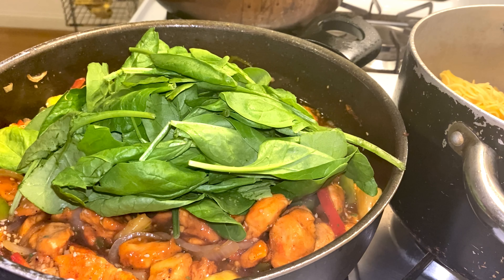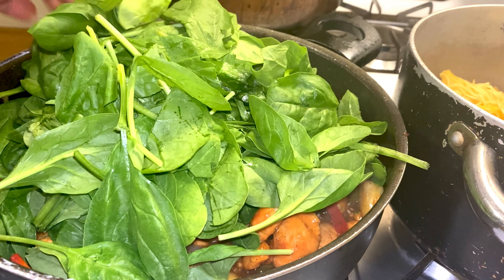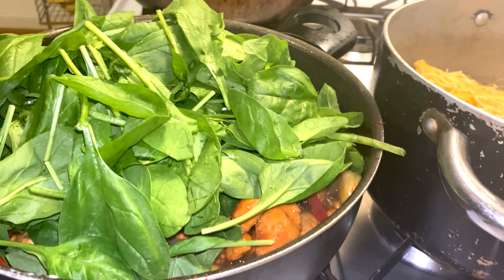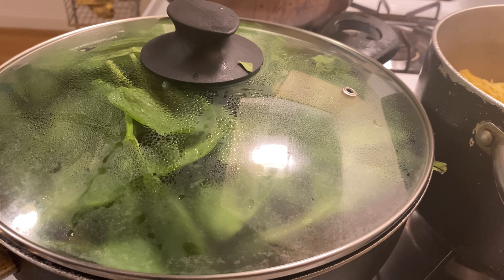Now I'm adding in the spinach. I like to just put it on the top and then close the lid so it can simmer down and cook. You're going to see how quickly that whole bag of spinach literally turns into nothing — that's the one thing I'm not a big fan of with spinach. No matter how long or how little you cook it, it literally just shrivels into nothing. Here I'm showing you guys the bok choy that I added. And we're back to steaming the spinach — y'all see how puffy it looks on top. I'll definitely try broccoli next time just to see if I like the crunch with the chicken.